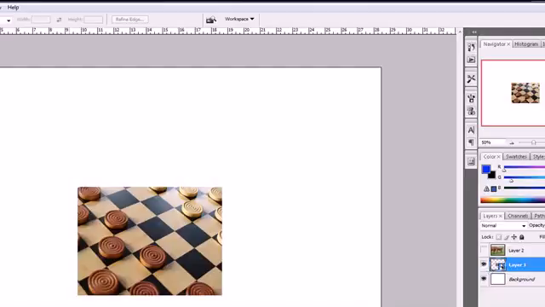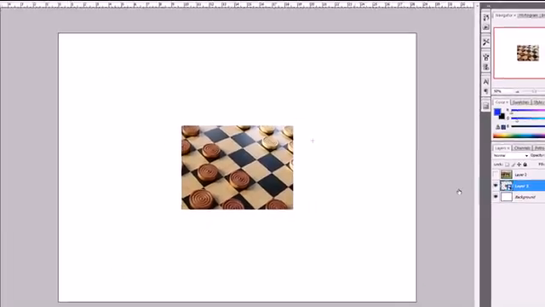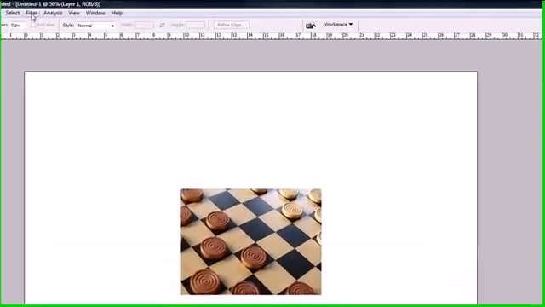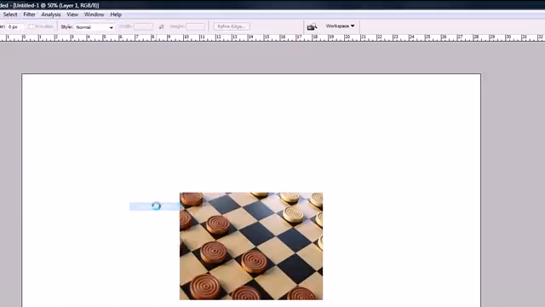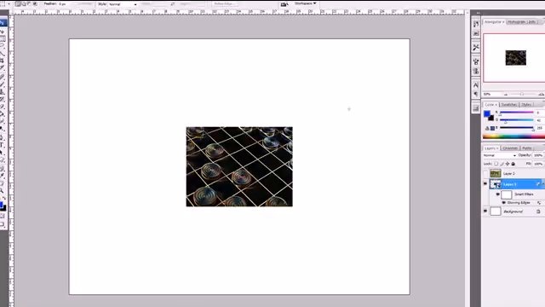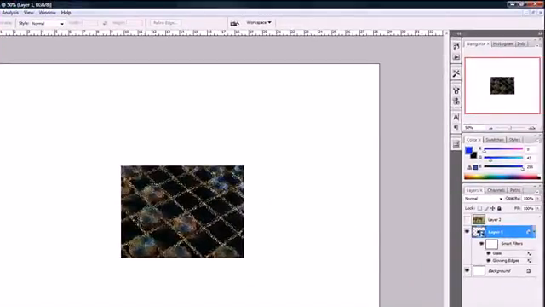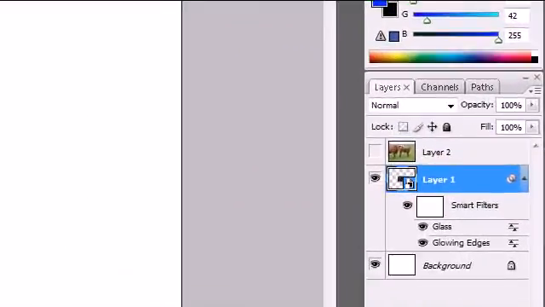So now what happens if we go and apply our filters? Well, select our layer and put filter stylize. We'll use the same ones, glowing edges, okay, and filter distort glass. Now okay, and now you can see, instead of like last time, we can actually edit or view the visibility of all these filters individually.